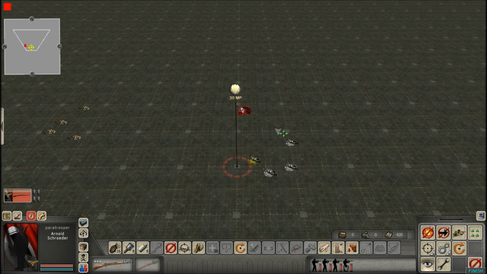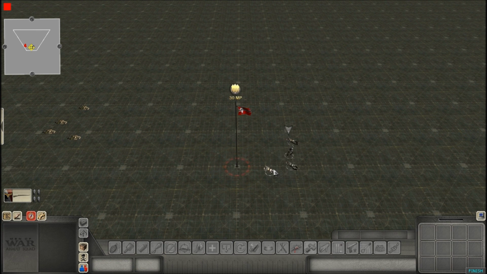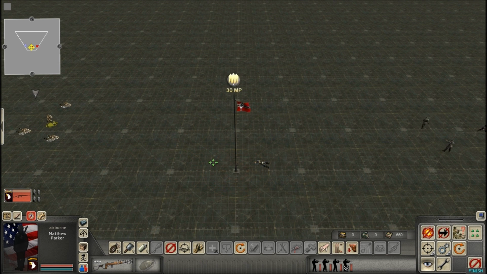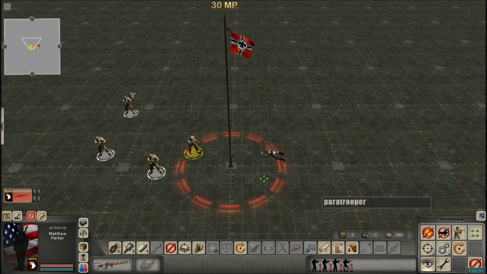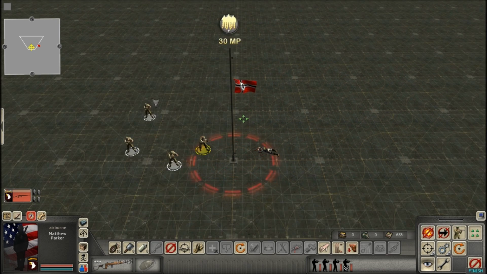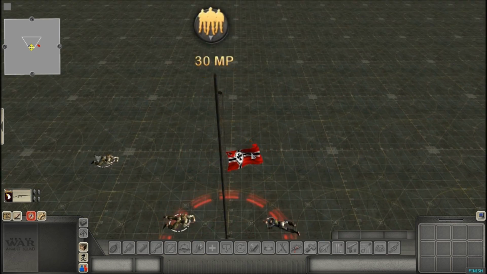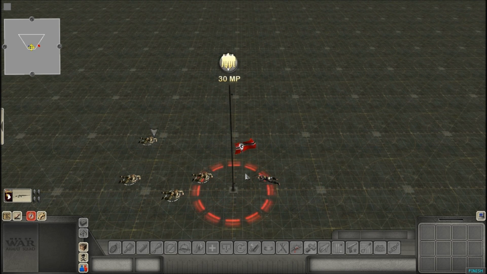I'm actually about to show you that right now. I'm going to keep a guy there, and we're going to try to capture it, and you'll notice we cannot capture it. Remember that what-if entity statement condition? It says there's an enemy nearby, so he can't capture it until he kills him. Now we killed him, and now it's moving. Now that condition is true, and the rest of the commands will activate.